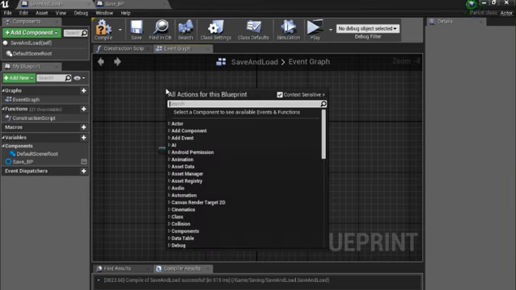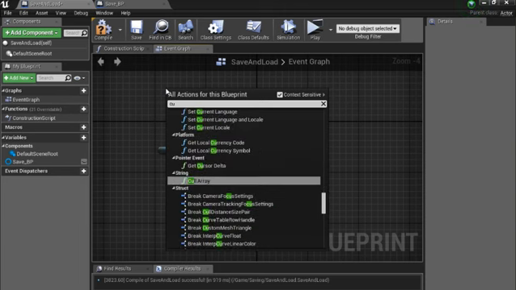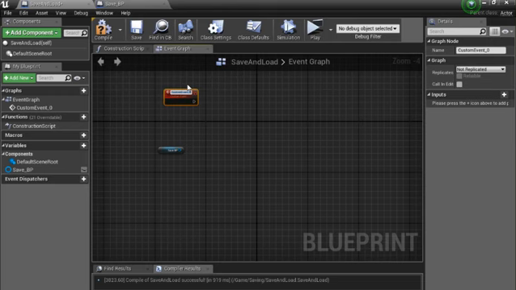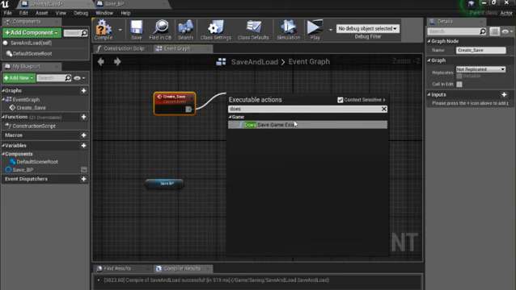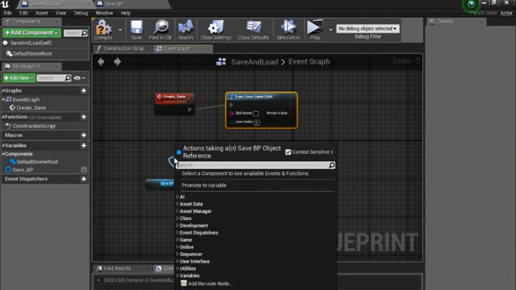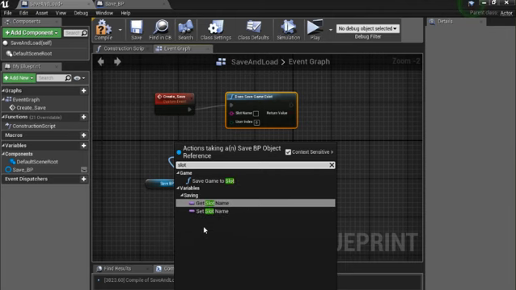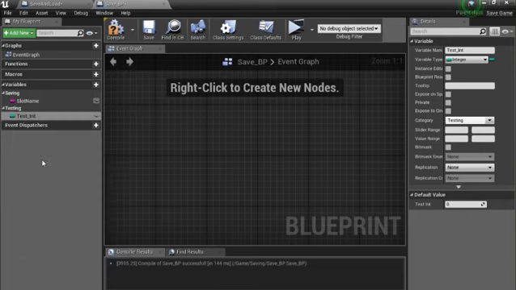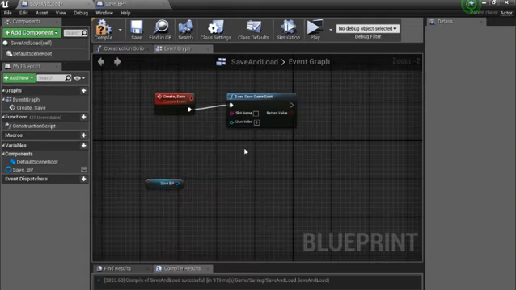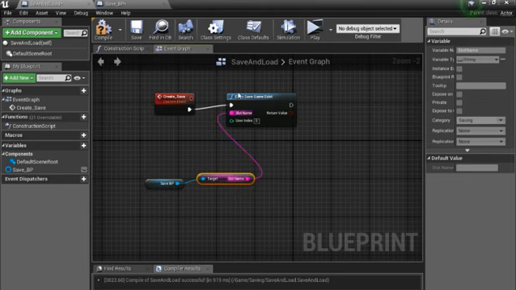So we use the right mouse, and then this one opens here, and then we type in custom, add custom event. So first custom event will be create save. And here we can do two things. If you want, you can, does save game exist? Now we can see if I put in the right, I think it's a different one. Yeah, sorry about that. This is a string. Get slot name.